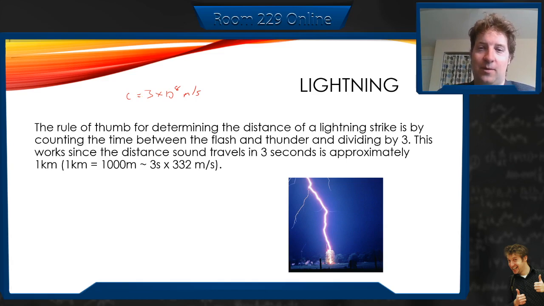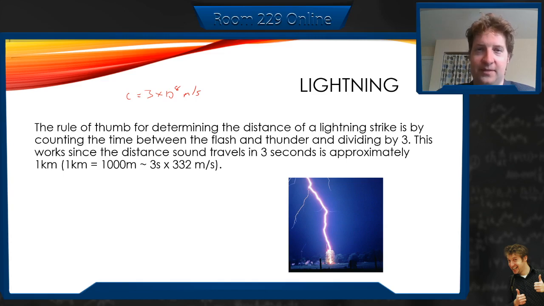So the flash of light is almost instantaneous between when it happens and when it gets to your eyeballs, but then the sound takes a little while longer. A simple way to tell how far away lightning is: count the number of seconds and then divide by 3, because every 3 seconds represents 1 kilometer. So if I count 9 seconds, I know that the lightning, which was just between clouds, was about 9 kilometers away. And you can use this to keep yourself safe when you're out and there's a thunderstorm.